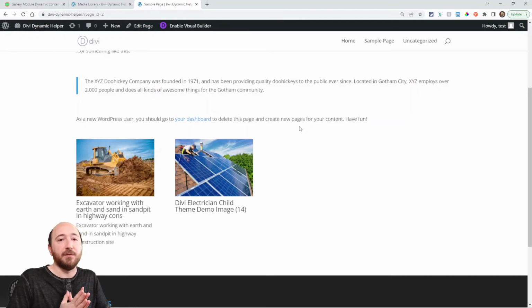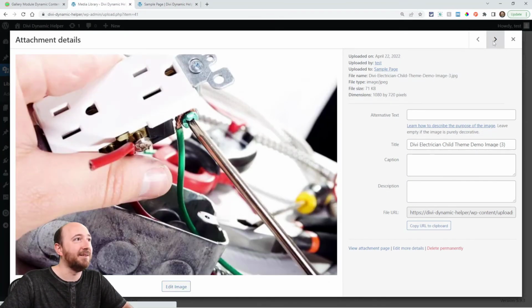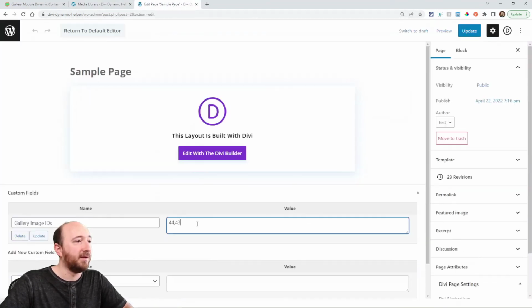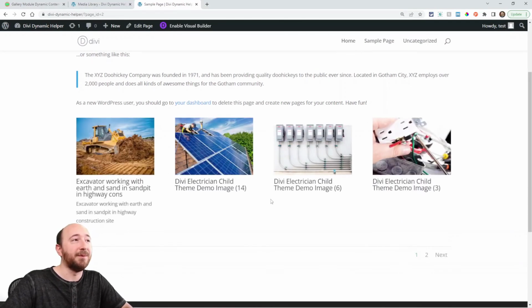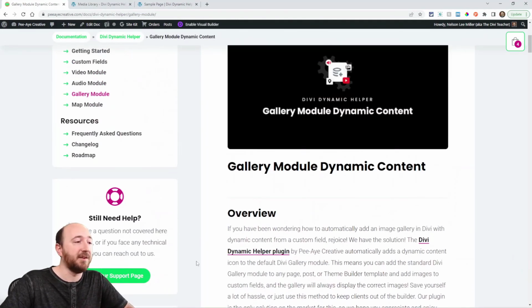So you could use any type of custom field, even if you were using advanced custom fields or Pods or Metabox or any of those other plugins, it doesn't matter because it's just a generic text field. All you have to do is go to your media library, go through here, look at the IDs of these images, 40, 41, 43. In fact, I could put some more in here just to show you. We could put 42, 41, and it's really just commas separating the IDs by a comma. And now watch, let's see how many are here. So they're all here now. It's really that simple. All right, so again, you can follow the written tutorial here over in our documentation area.